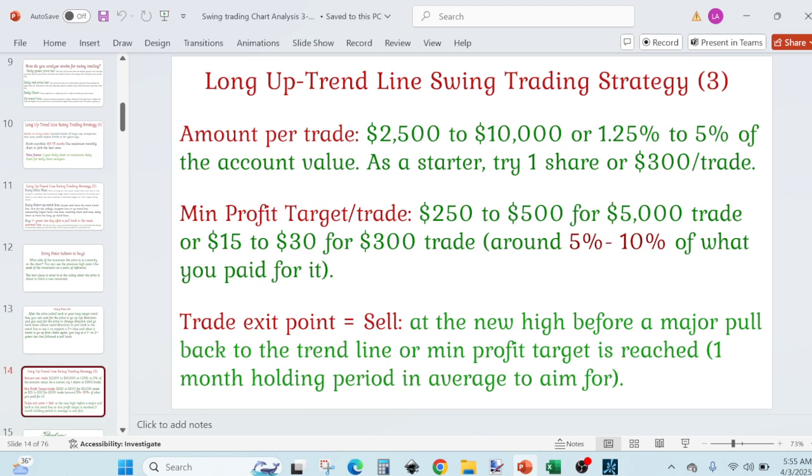The minimum amount that your brokerage firm allows you to use to open your brokerage account, or your Roth IRA if you have a job, is either $100 or $300. If it's enough to buy one share of a stock on your watch list, that is all you need. And you just start with one share at a time. And when you buy with a long swing trading strategy, even one share, when you buy at the lower support line, at the valley, when you reach a peak, a mountain peak, and you sell it, you will still make some profit. Not a lot of profit, but some profit.